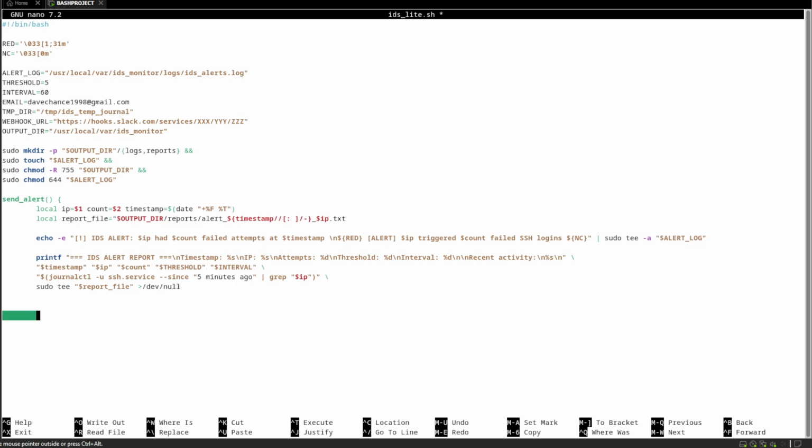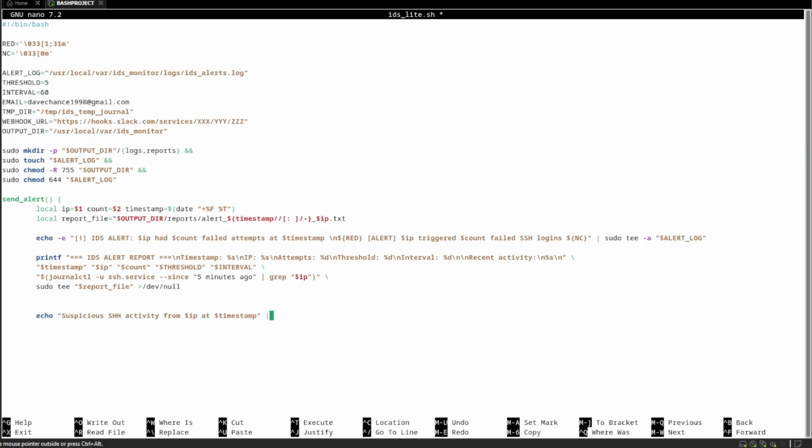We are then going to indent, and for this section we are just going to be sending the report to the email. So we're going to say echo suspicious. That is definitely not how you spell suspicious. That might be how you spell suspicious, I don't know. Suspicious SSH activity from, and of course we're going to be taking the IP, so we tell the user this is the IP that's causing all this havoc, and then at timestamp. Simple as that, and that is simply what we're going to be sending.